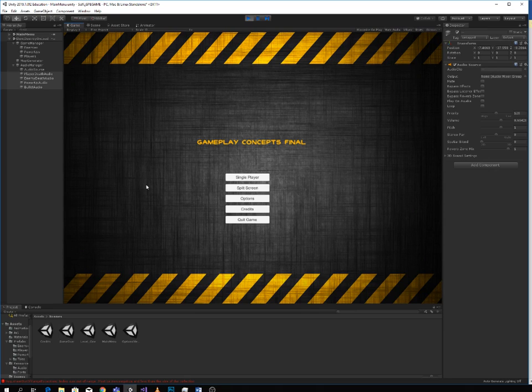Okay. So my sound list I have here. I have all my audio sources under my audio manager game object. And so I have audio source, which just plays all of the music. That's the menu music, the level music, and the game over screen music. Player death audio plays the player death. This one plays the enemy death. Power up audio plays power up, and bullet audio plays bullet. So it's pretty straightforward. I made those so you would know exactly what they do. So that's our sound list.